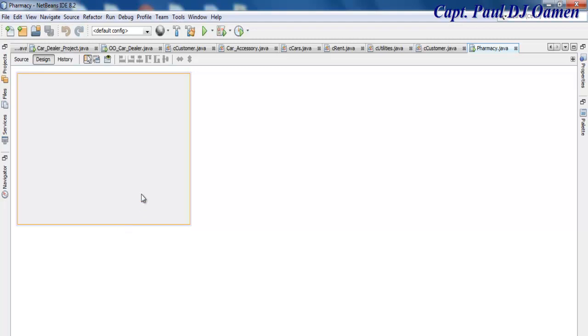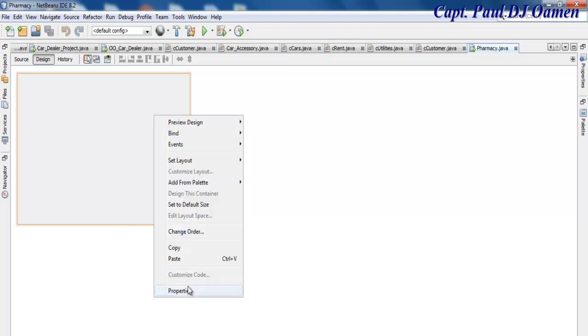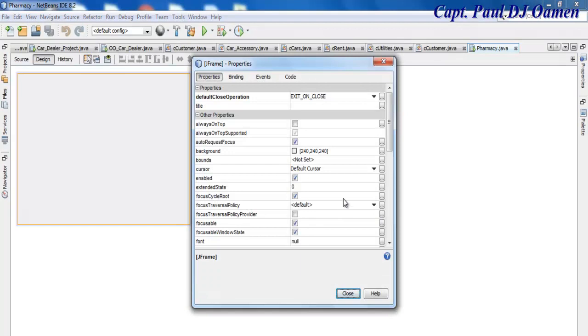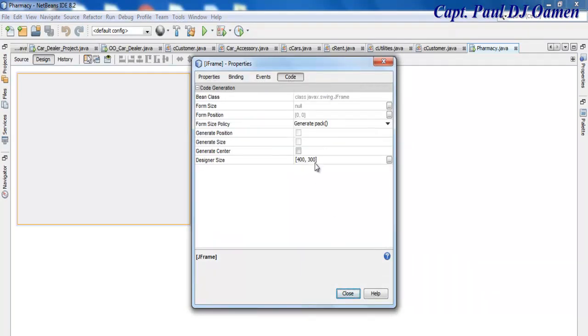I'm going to change the size of this form. Let's right click on it and come in here, or let's go to code, right in there. Let me change that to 1300 and let's say 386, I think.